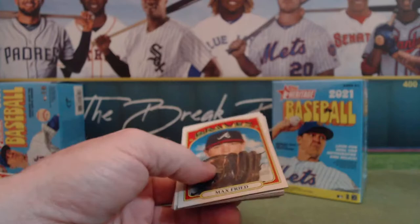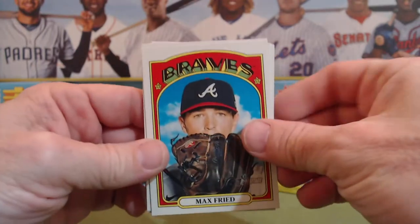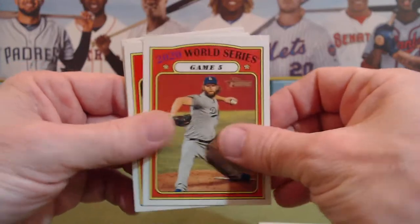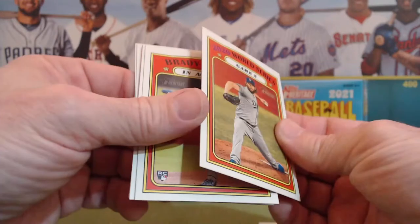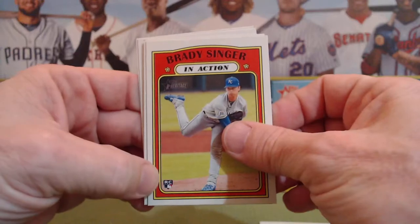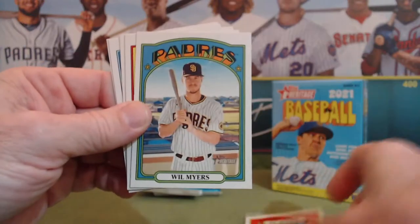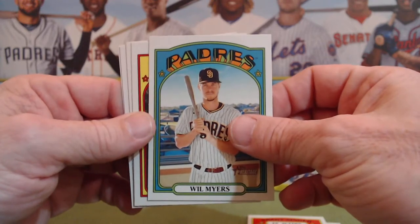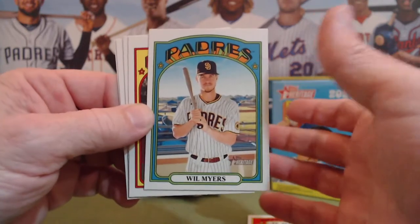All right, guys, on to the next. We got Max Fried, Freddy Galvis. Got another 2020 World Series. That's a Game 5 card. Brady Singer. That's a rookie in action. We haven't seen too many rookies yet. We noticed that when we were opening the Blasters as well. Not a ton of rookies in these. At least in the Blasters.